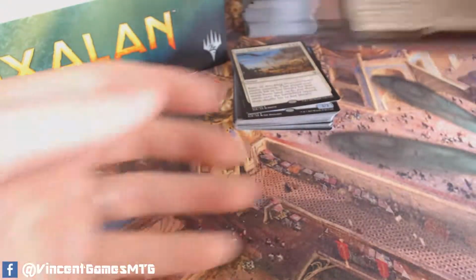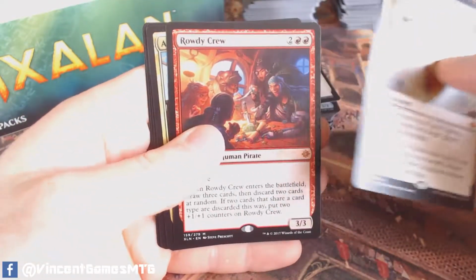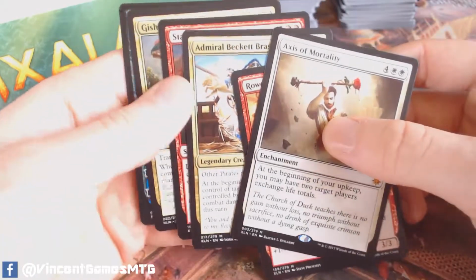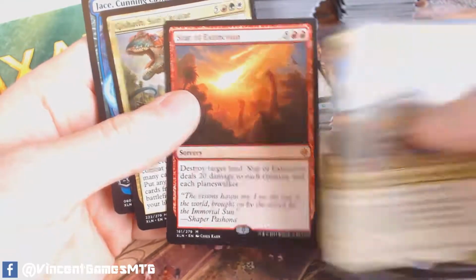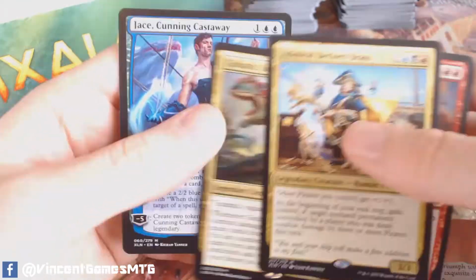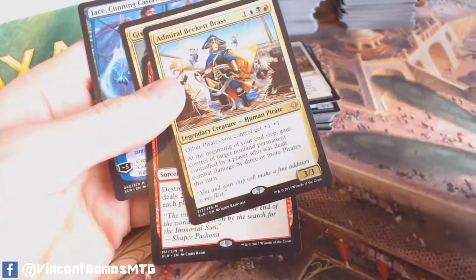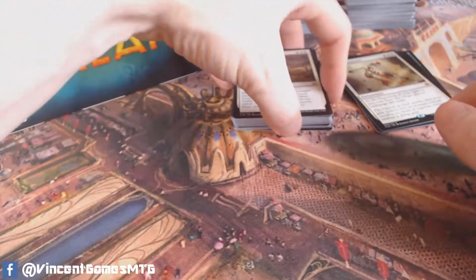Quite pleased with that. And then the mythics, we actually got 6 this time. So the Axis of Mortality is not that great. And the Rowdy Crew is weird. And then these 4, great set of mythics. Admiral Beckett Brass, Star of Extinction, Gishath Sun's Avatar, and Jace, Cunning Castaway. Really, really pleasing quality of mythic rares. So that was pretty nice. So overall, a very good box, I think.